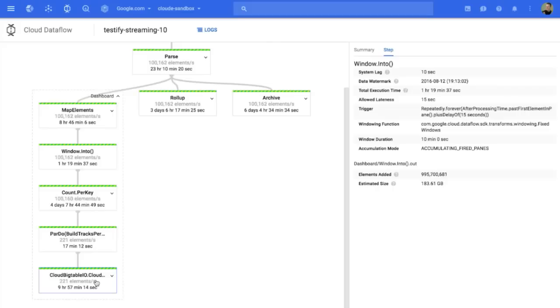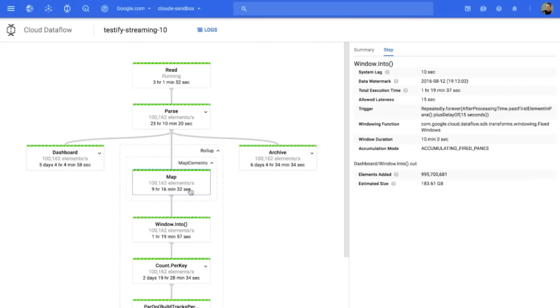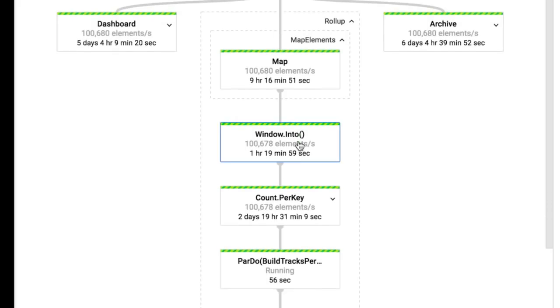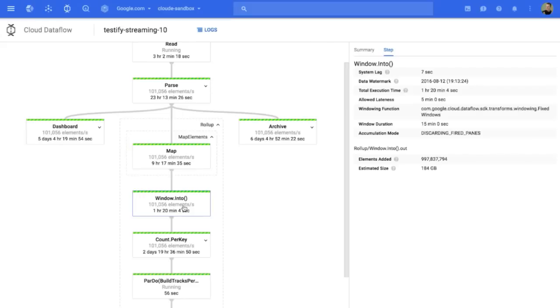Goal number three is more of a data warehousing pattern. Its purpose is to drive a roll-up aggregation. I want to calculate the total number of plays per track per 15-minute window. And in this case, I also want to address any late arriving data up to 5 minutes after the window closes. The latency here is transmit time plus PubSub time plus 15 minutes plus any additional lag in closing the window plus write time.